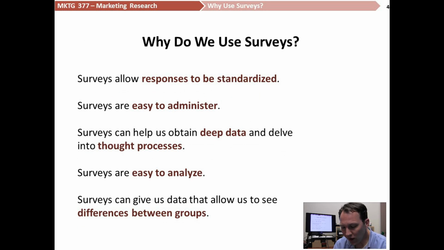So why would you want to use surveys? Well, surveys allow responses to be standardized, and this is one of the nice things about them, is that they ask questions in such a way that we can get comparable answers. Now, again, how you ask a question really changes the comparability of that question. For example, if I ask you, how are you feeling today? You might say, I'm fine, or I'm good, or I'm well, or I'm tired, or I'm busy, or whatever. You might have kind of variable answers.